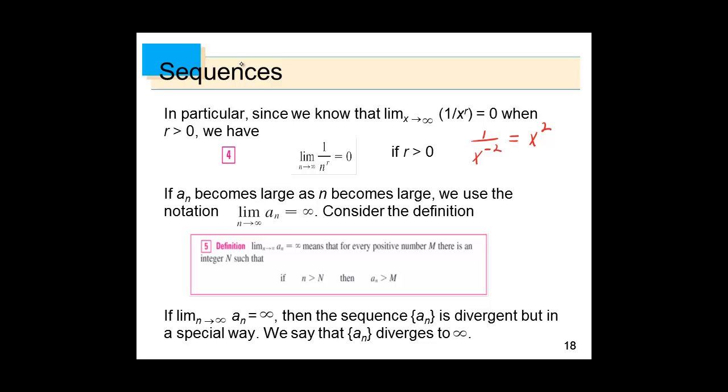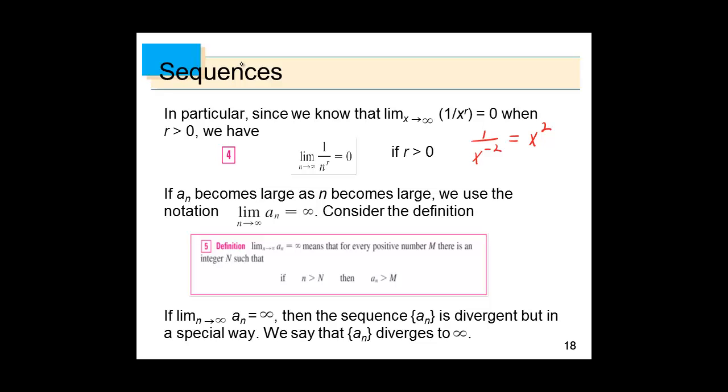What should be changing here? And what should be changing here? For every negative number M, and this will be flipped. So that means that you give me any large negative number, and I can walk on my sequence long enough and reach a point such that all the terms after that will be smaller than that negative number you gave me. So that's what it means to say that the limit is negative infinity.